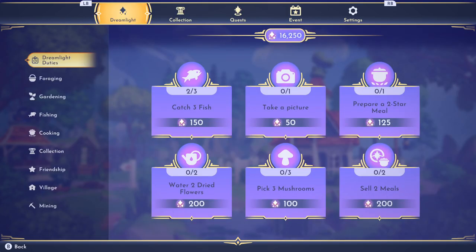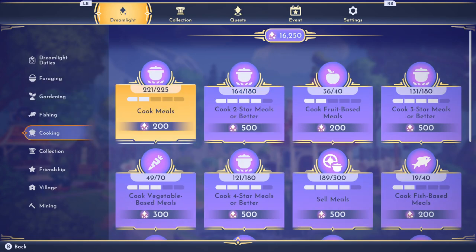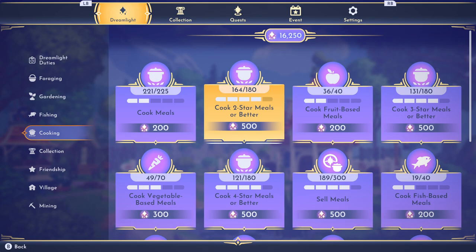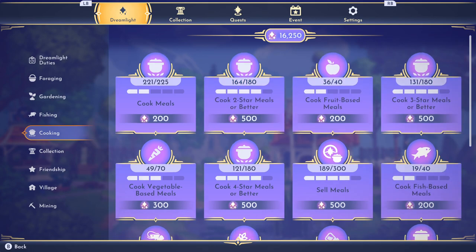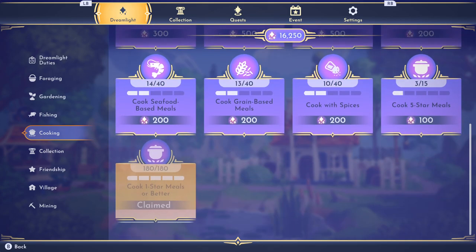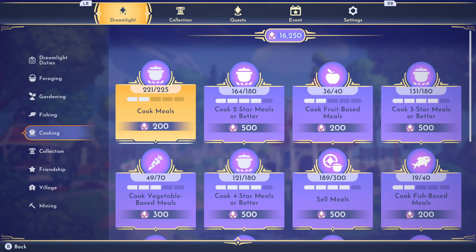Go to our Dreamlight. Cooking. Cook meals. We're at 221. 2-star meals is 164. Cook 1-star meals or better is maxed out. So we're at 221 for the cook meals. Cook 2-star meals or better is 164.